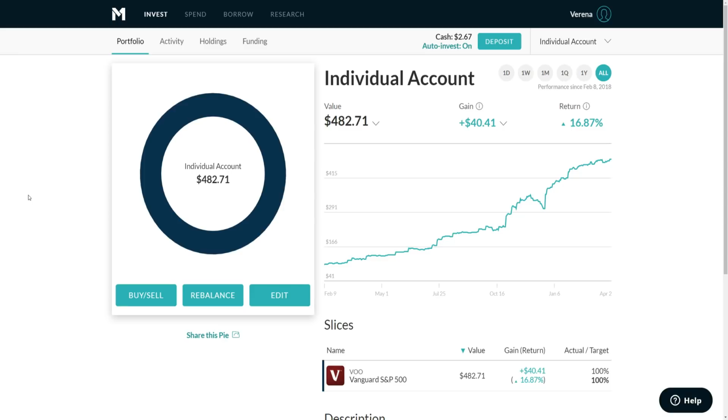My name is Brent, and today we're going to be covering the M1 Finance platform. We're going to be going over how to invest cash in your portfolio if you don't hit that $10 threshold to automatically set up an investment, a buy, within your M1 Finance portfolio. So that is what we're going to be covering today. We're not going to be trying to add more cash. We're going to try and find something within the M1 Finance platform that will allow us to reinvest that cash without having to add new capital into the portfolio.